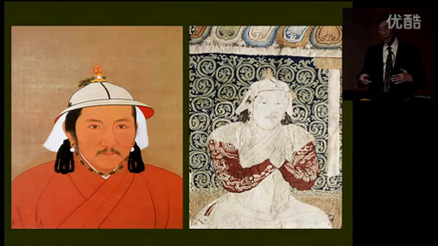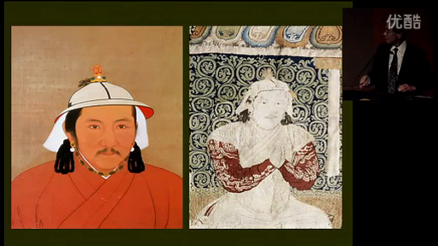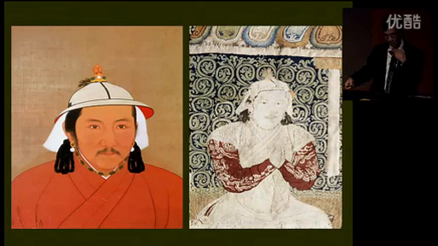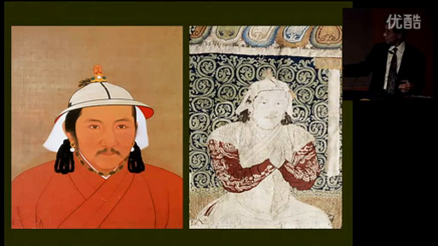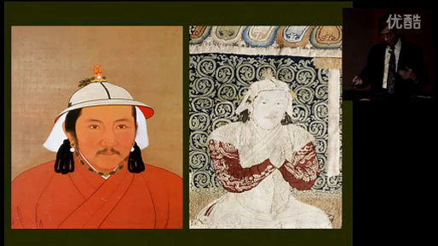Now, when the hat came in, it looked more like a pancake, and the chin strap was separated. In fact, when my colleague and I went to the Gansu Museum to see the hat for the first time, this chain was attached to the top knot. And I asked the archaeologist, did it come out like that? He said, yes. So we took it.